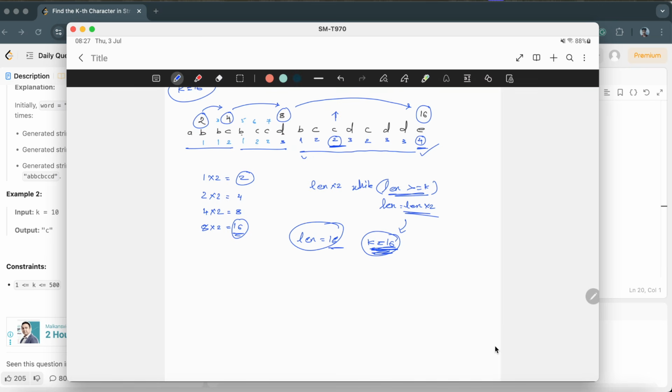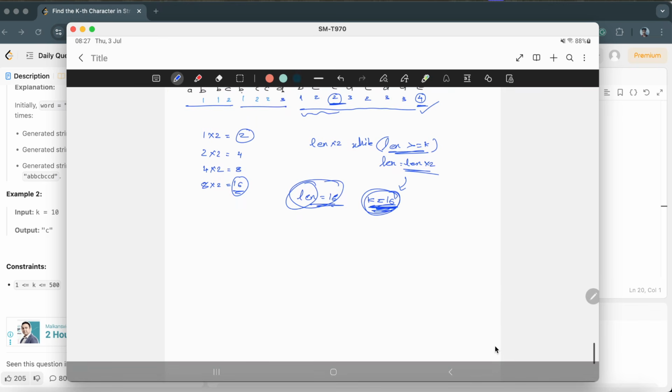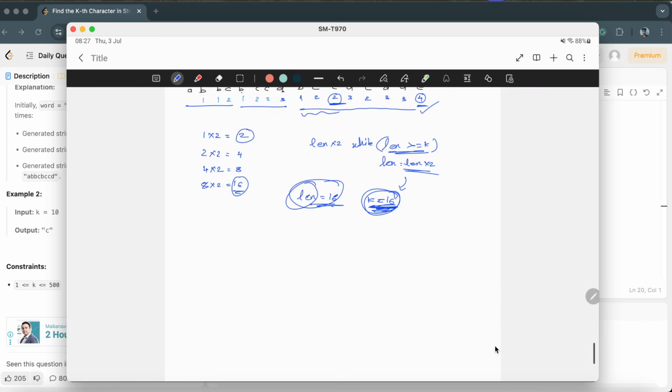k value should be greater than this length. That way we can get the remainders that we are getting in between. Initially length is 16, k value is 16, so the length that we have should be less than this k. So the operation that we will do is, we are trying to reduce this k value, and how many times this k value got reduced, that many times is something we can consider as shifts.